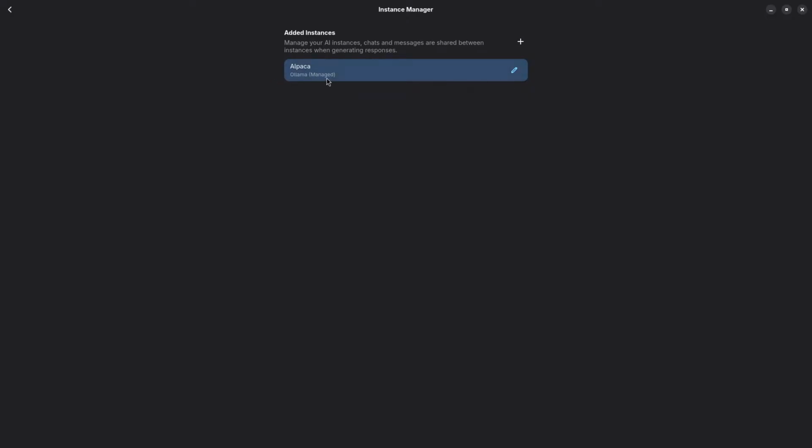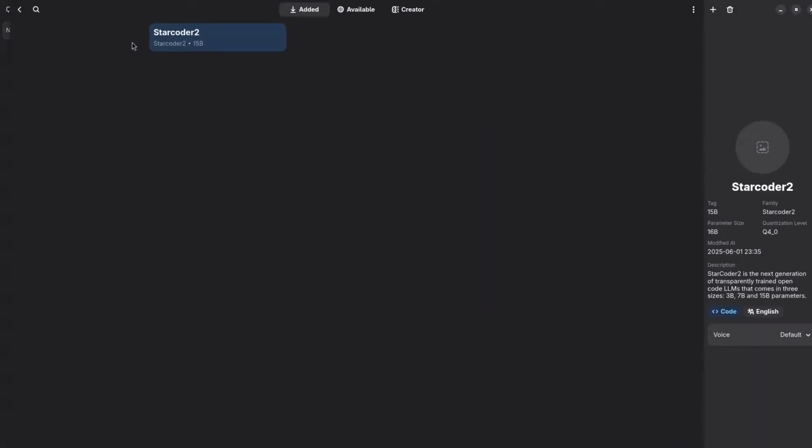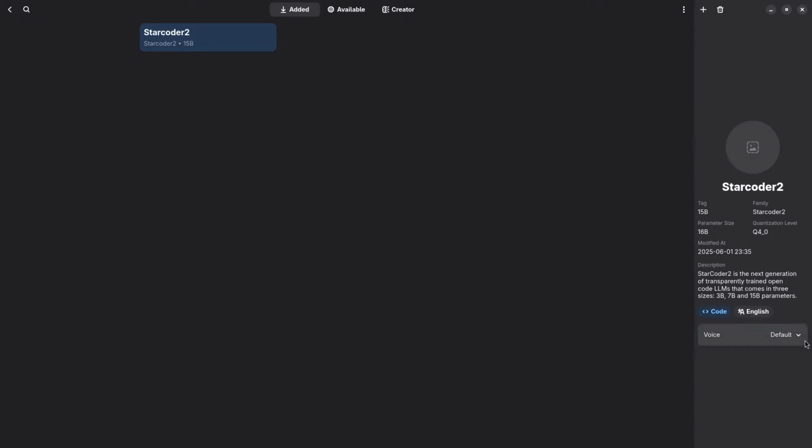That's the one that makes it easy to get the models. And then of course we go to manage models. Right now you see I'm using StarCoder2 and it's 15B, and it tells you here that it was modified on June the 1st, 2025. I don't use the voice because I'm more interested in the code.